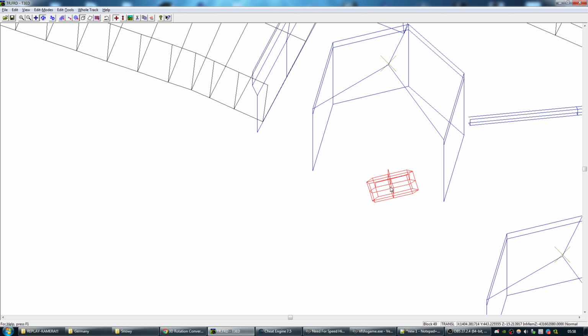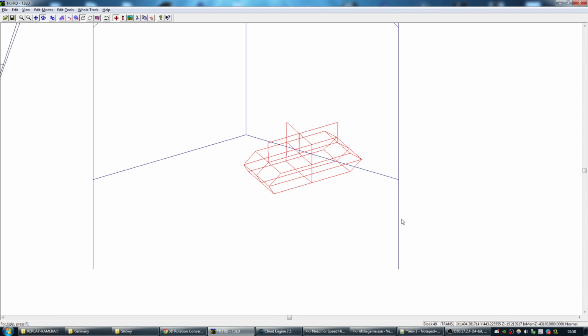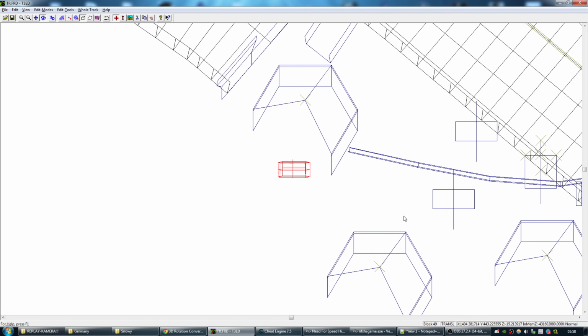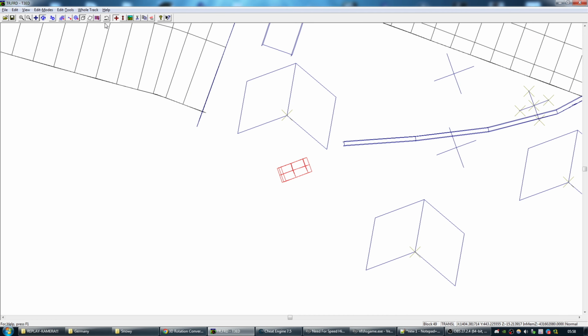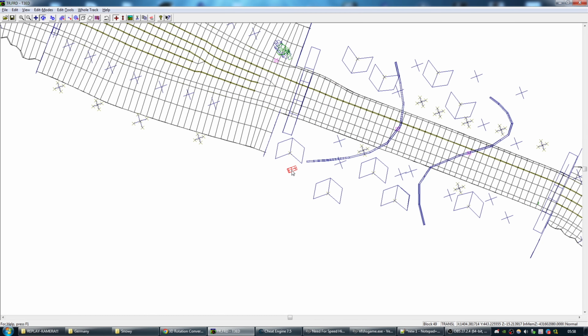This is very important when you want to do animated objects, because you can just move it around, and let's put it on the rail here.